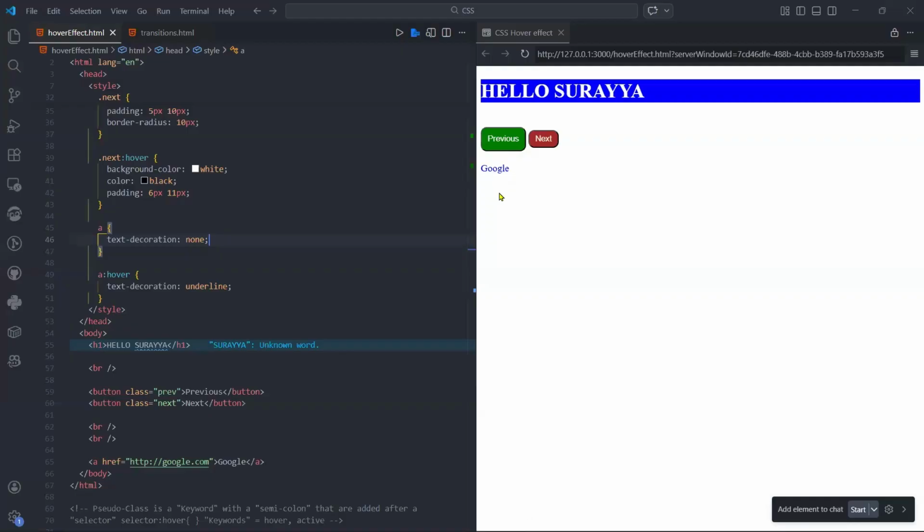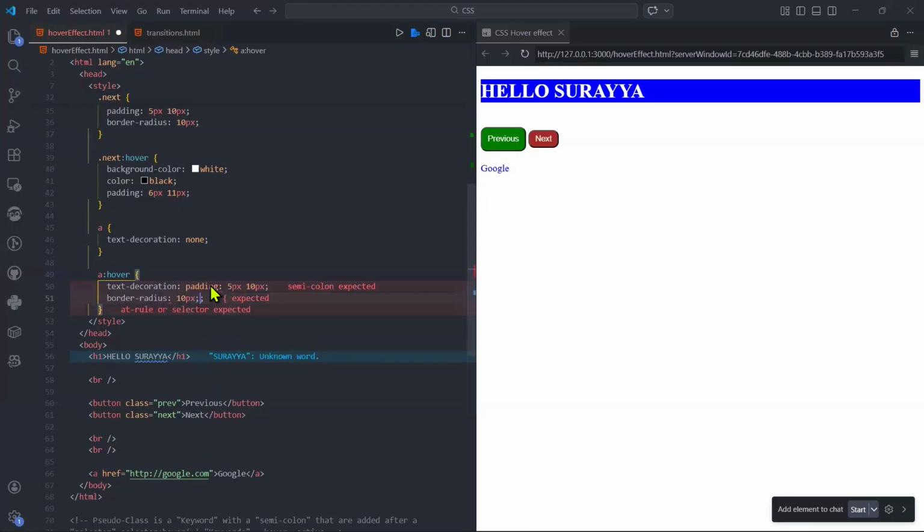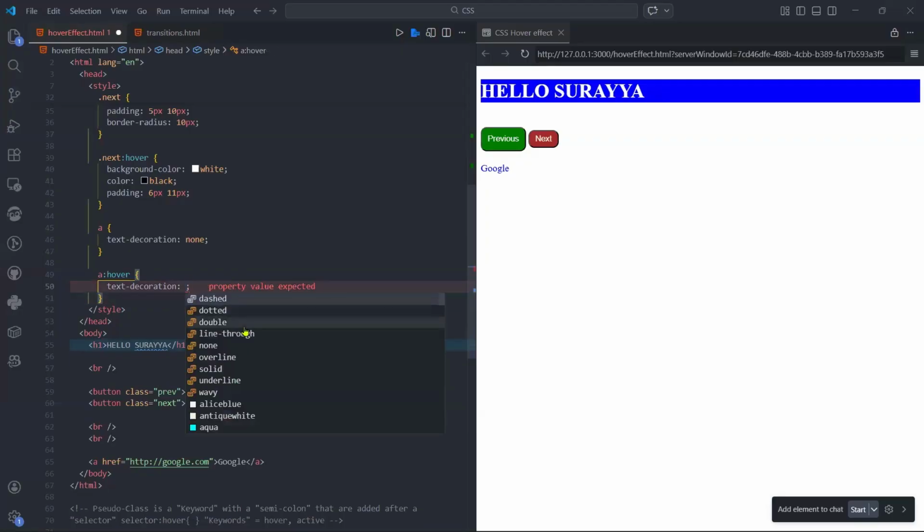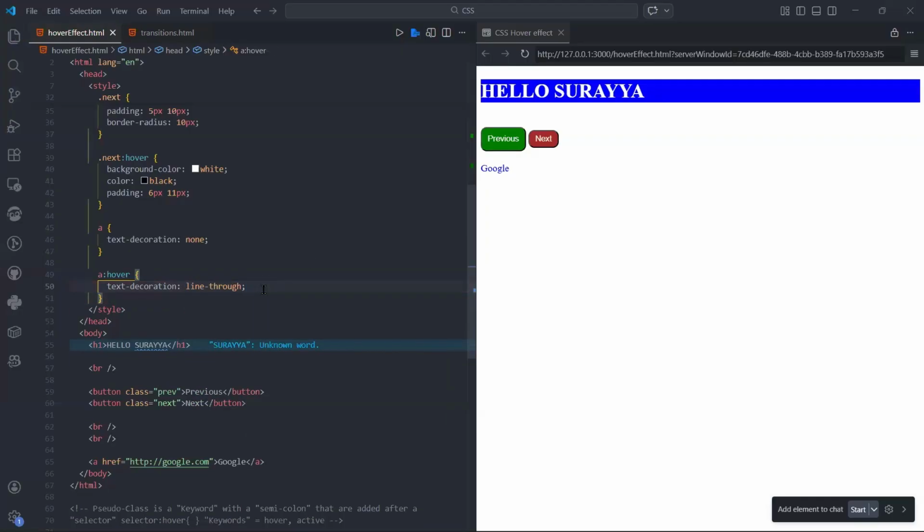Sometimes you go to a website and you reach a link you can click on. Normally this underline tells the person that this is a link, so the person can click on it. You understand? We can even change it and say you want overline, so when you come here, you see it is up, over. Or you can change it to line through. Line through means the line should go inside the text.